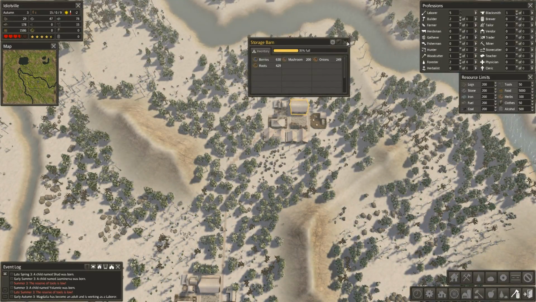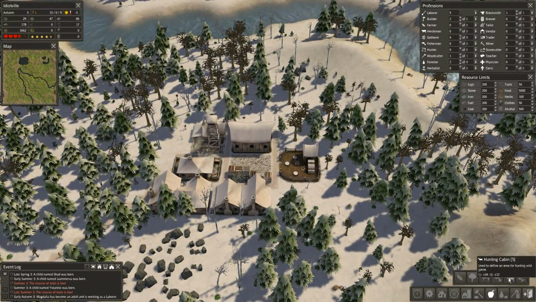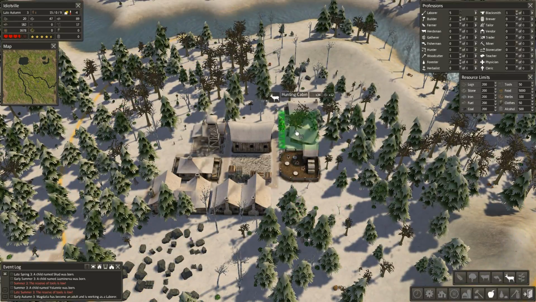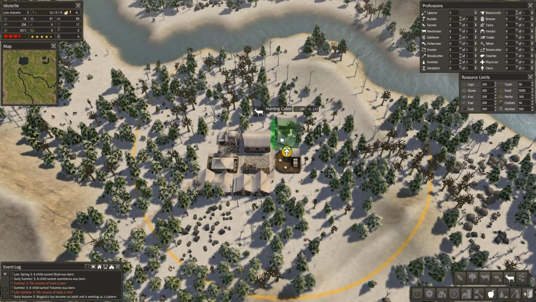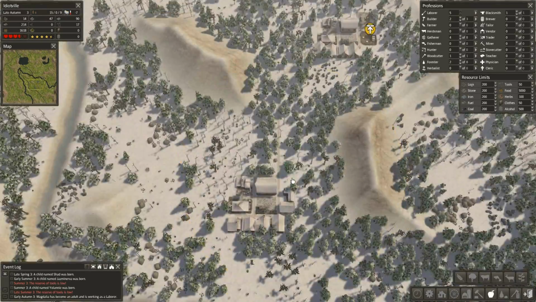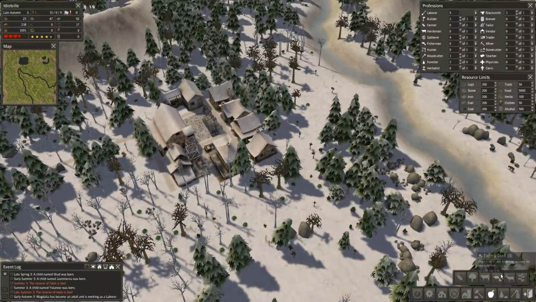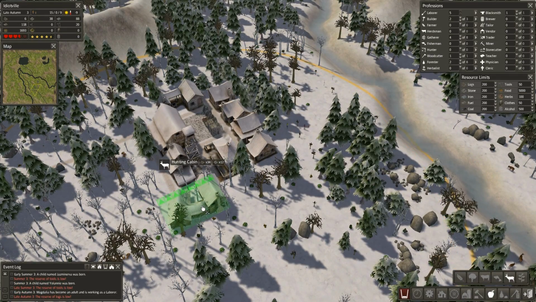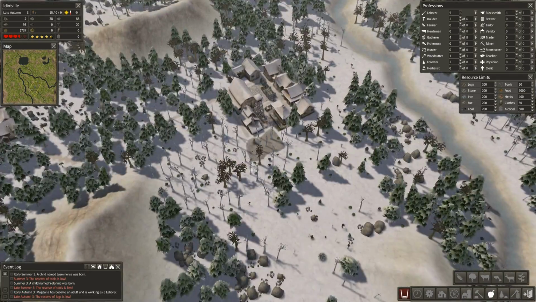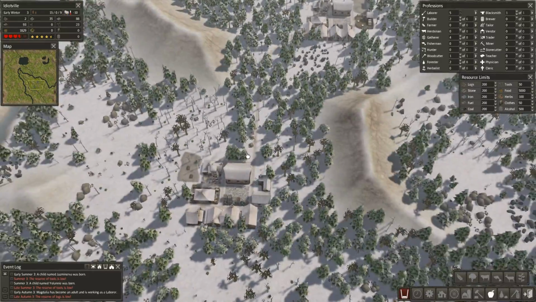Oh yeah, we don't have the hunting cabin over here. So let me fix this mistake. Oh, it's almost a perfect radius in here. So now we have the hunting cabin over here. We will have a second one, like maybe over here somewhere. Yeah, that's good enough. So those 2 buildings will be built, and that will be the end of this video.